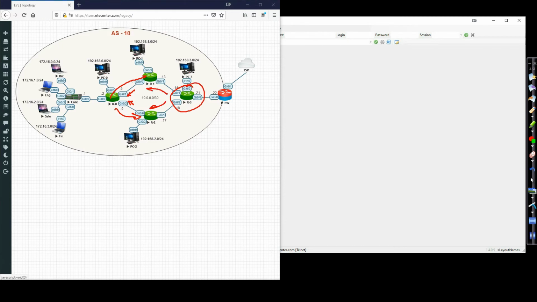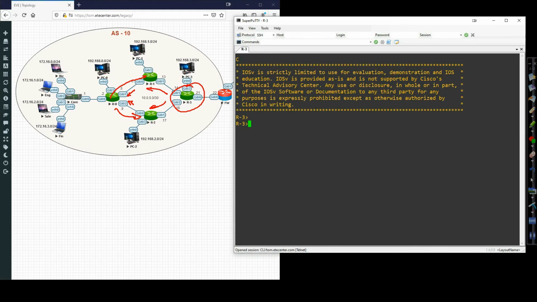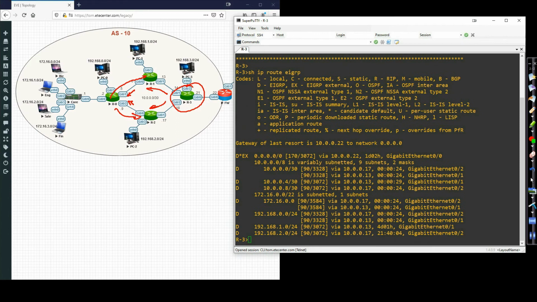Let's take a look at router 3 routing table. And you can see for the 172 and for 192.168.0.0 it is load balancing.